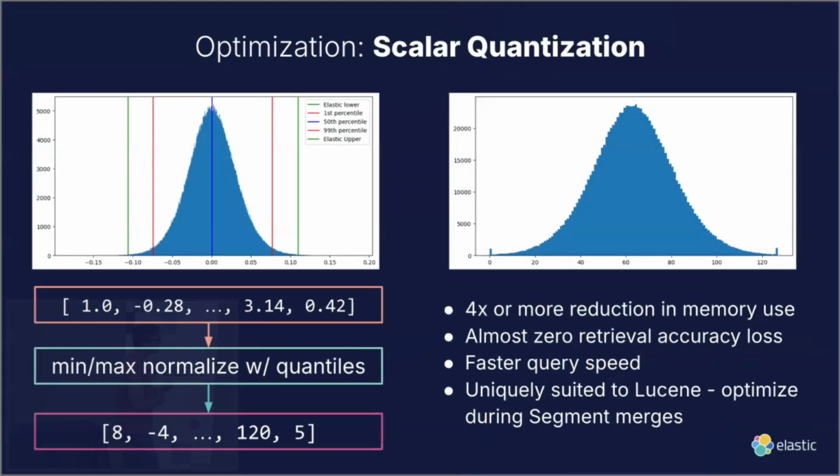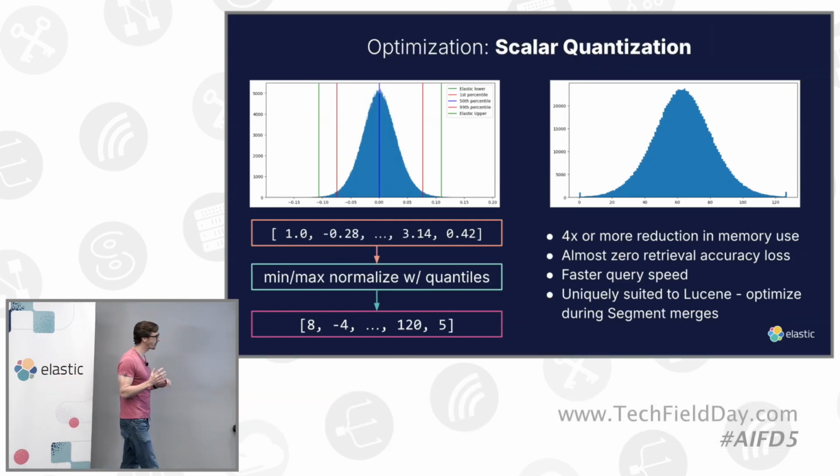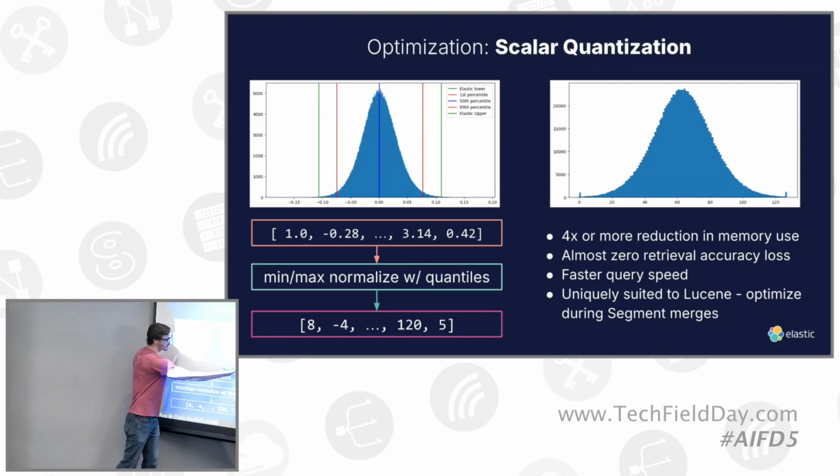So one thing that I have tried to show you before is this square of how much memory you need. We reduce the dimensionality in terms of how we represent one vector dimension. And one interesting trick that we play is this is the space where your numbers for the 4-byte representation can be. Most of the time, you have this normal distribution that you have a peak in the middle and then you have not much on the outside. And the trick to optimize this is you don't just reduce the dimensionality, but you basically reduce this space.